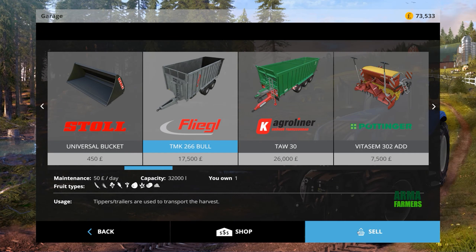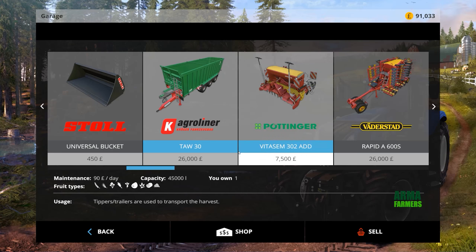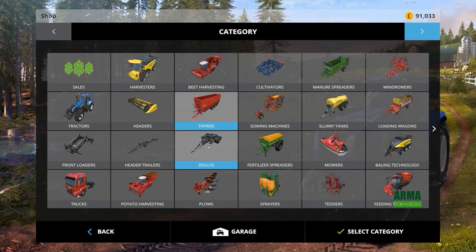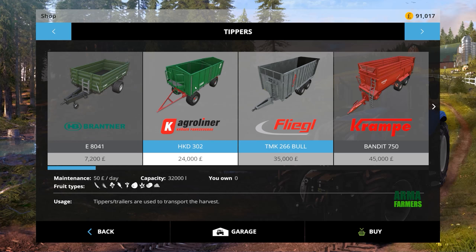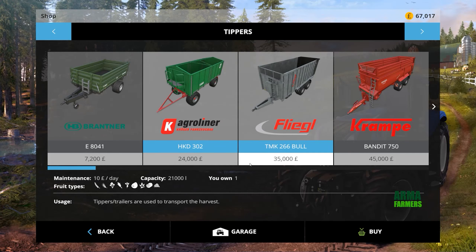How much money have you got in the kitty, mate? We've got 91 grand. 91, okay. So I need some tippers. You need to buy one of those Russian trucks. Right, there's a tipper down there. Do you want to grab it while you're down there? Yeah. You got it.